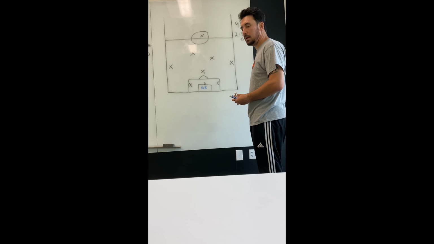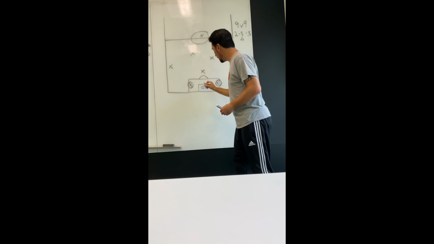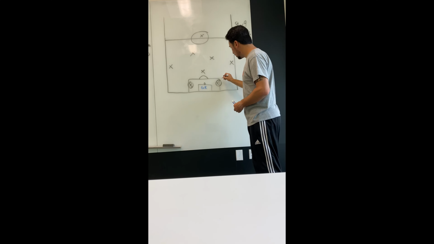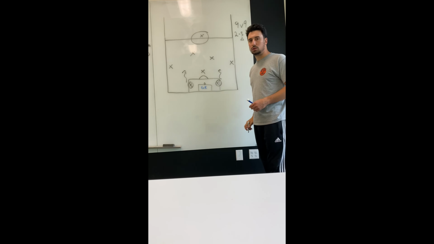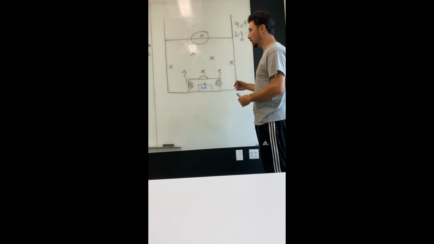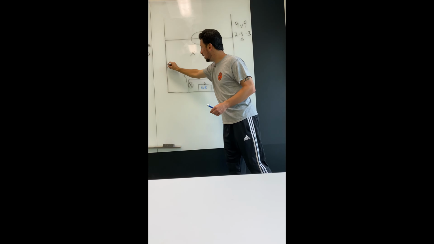2 center backs in the back for your 9v9, is because we want our 4 and our 5 to be getting the ball here in these positions, driving forward, and making decisions, because that's their roles at 11v11 for our style of play. Now you notice that this is a 2 right now, and this is the 3 right now.